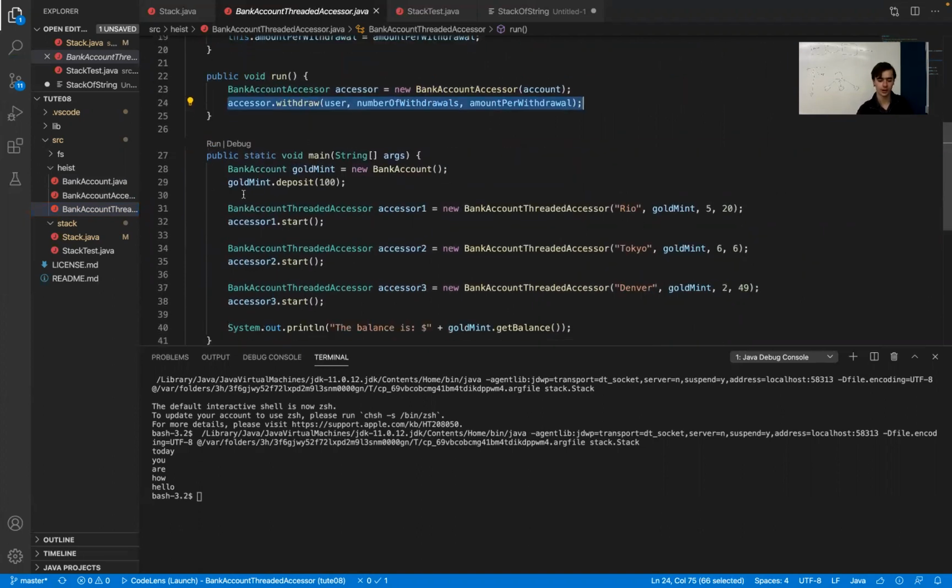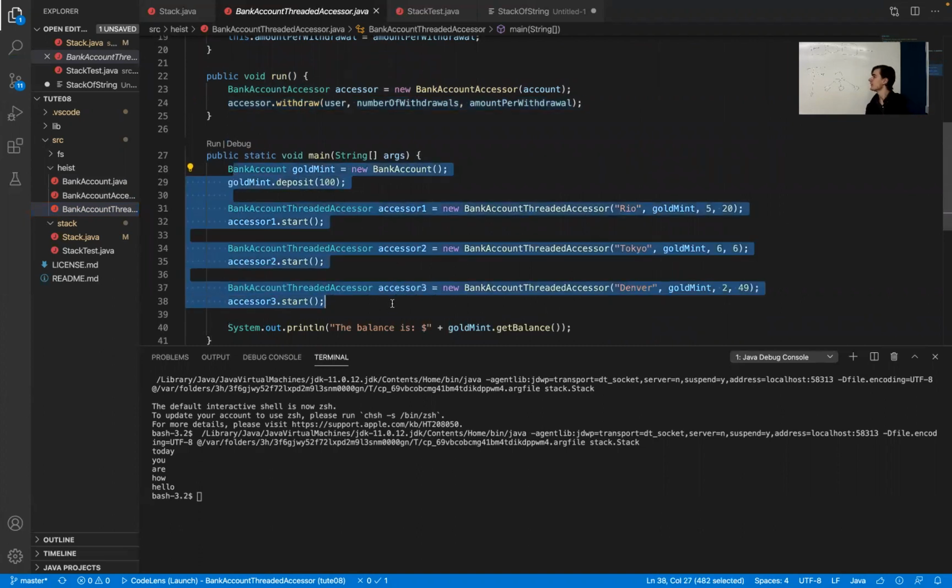But the problem is we create 3 accessors, and now things start to get a bit weird. And this is the world of threading and parallelism and concurrency.